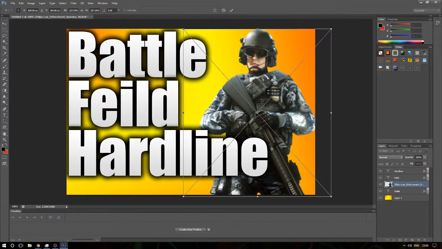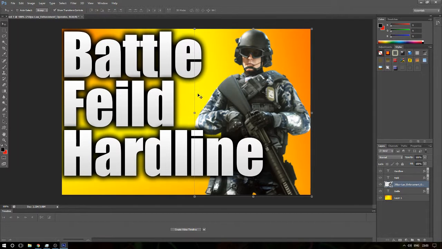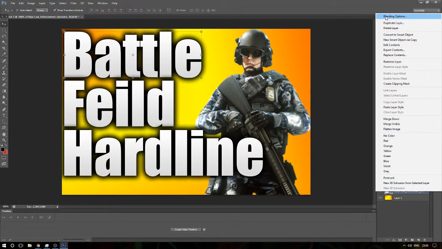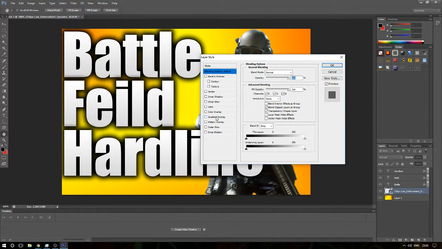There we go. So now, if you can't click off, you will want to click on the arrow, and then you want to click place. The quality won't be as good as before, but it'll still be decent. Then I'm going to move under that text and go blending options. Now, this time I'm not going to do gradient overlay.